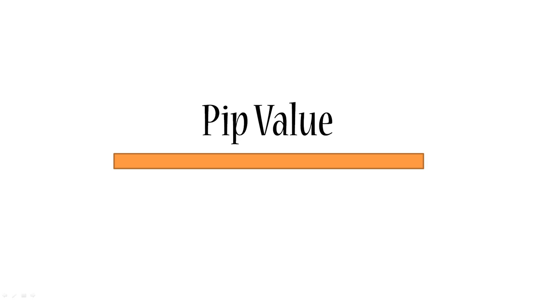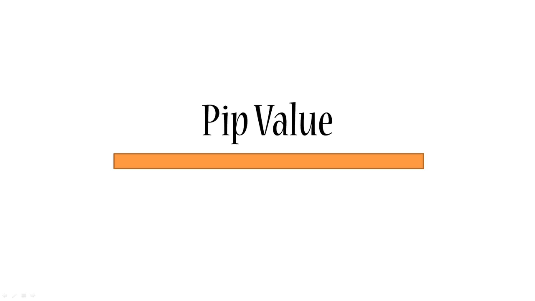In today's tutorial we will be talking about pip value. Now we already know what a pip is. It represents a unit of change in the quotation of a currency. Pip value will allow us to translate pips into dollars. It will help us understand how a certain number of pips means a certain amount of profit on our account. It will allow us to calculate these profits, losses, and ultimately Forex risks.